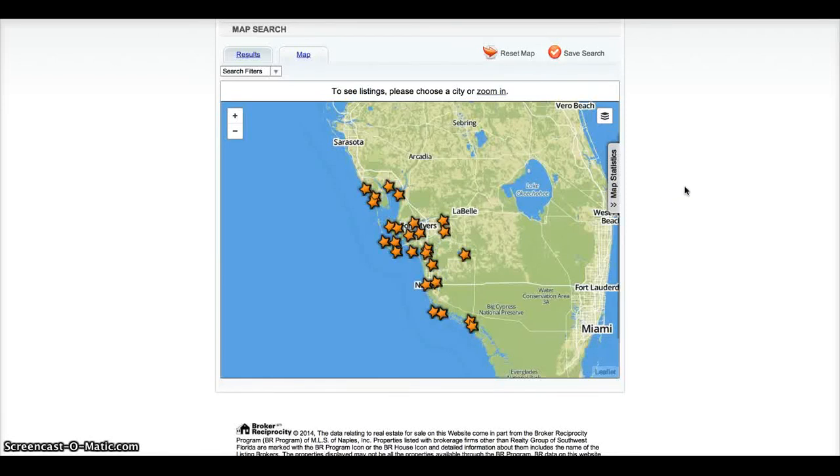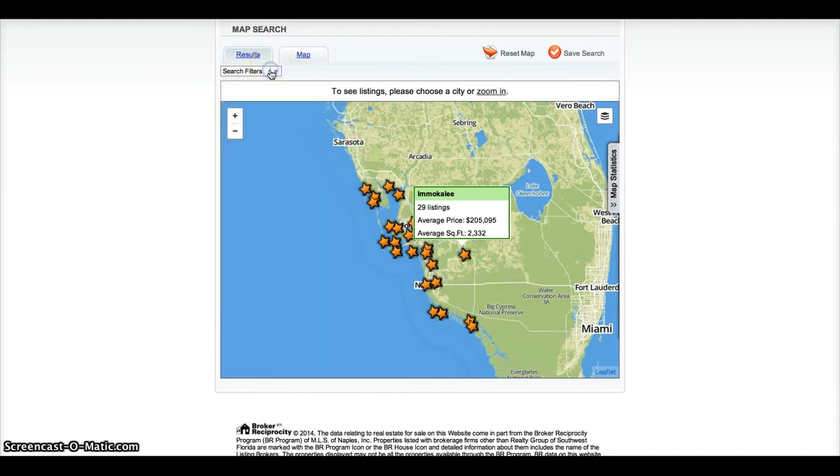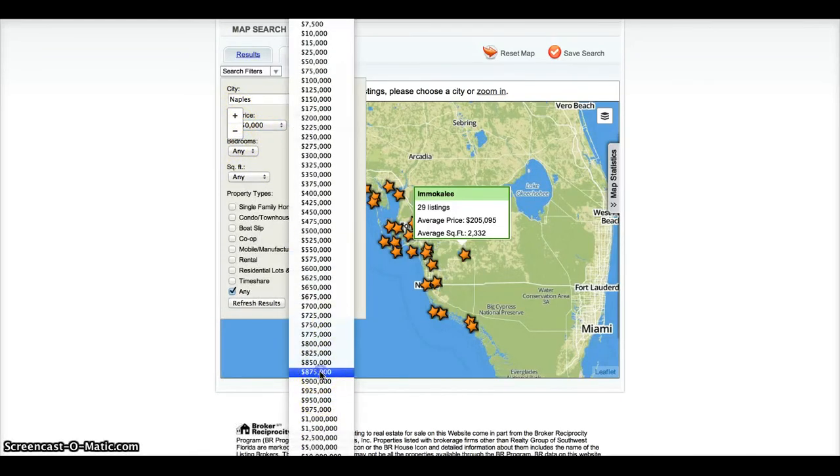So this is IDX Pro by iHome Finder, and just right off the bat, it's kind of a smallish map. So you want to start zooming in, you can. These are city icons. You can click on those and start zooming in, or you can use filters here and type in a city. And a little bit of an issue here: your map zoom in and out button is floating on top of your price list here, so a little bit of a CSS problem here, but still usable.